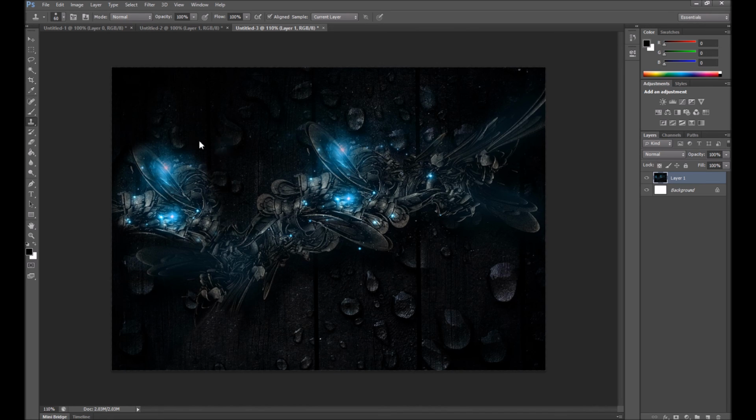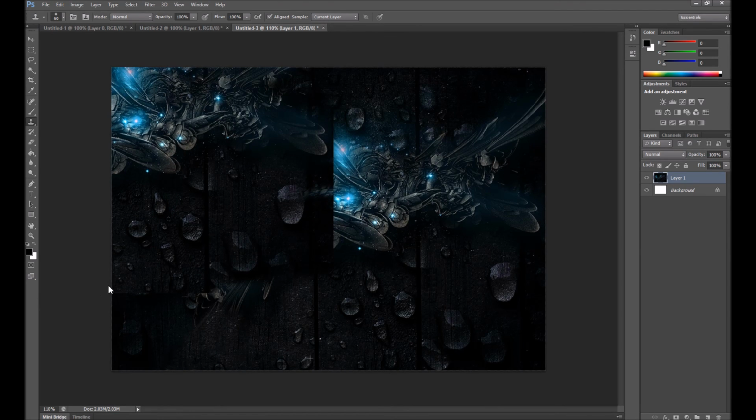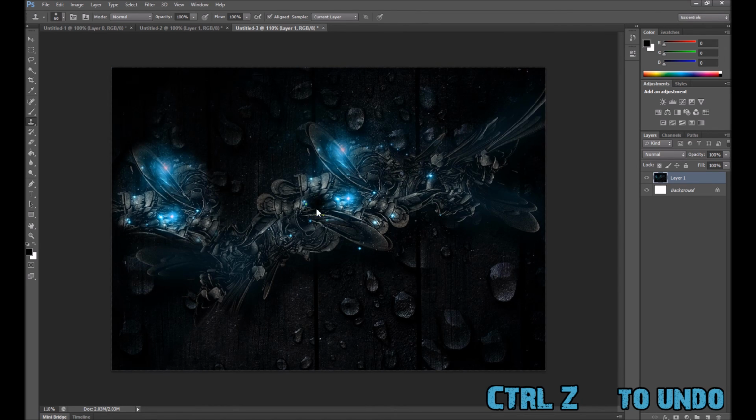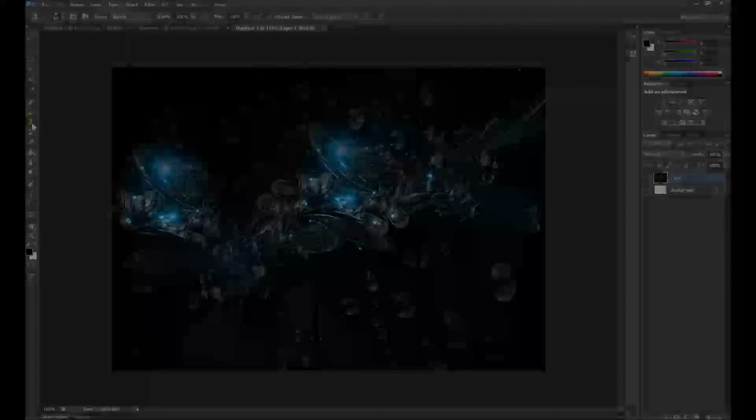It just copies the area that the crosshair is over. So once again, if I click here and start drawing, you can see the crosshair is moving down my screen, and it's just copying everything that my mouse is moving over. And if I do that, it'll just keep cloning, and it'll literally just clone everything from that point. I'm just going to press Ctrl Z to get rid of that bit. But you can see how useful the clone stamp tool is for creating content or duplicating content or removing backgrounds. Pretty handy to use. If you still don't get it after this, just call me over and I'll show you.